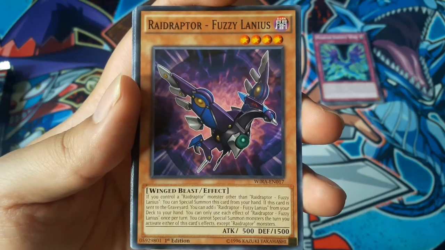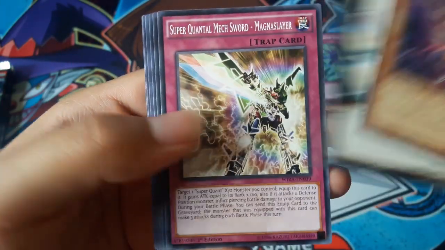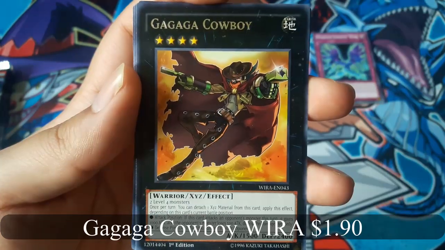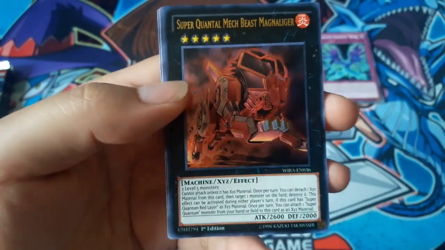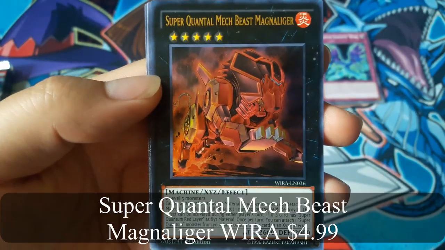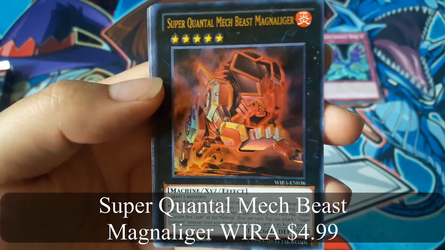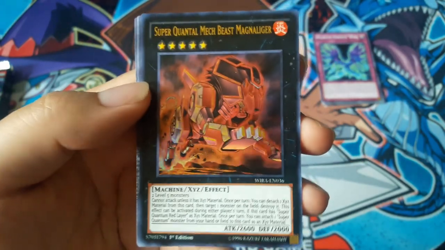Raid Raptor Fuzzy Lanius. Gaga Cowboy. And Super Quantum Mech Beast Magna Liger for an ultra rare. It's pretty good.